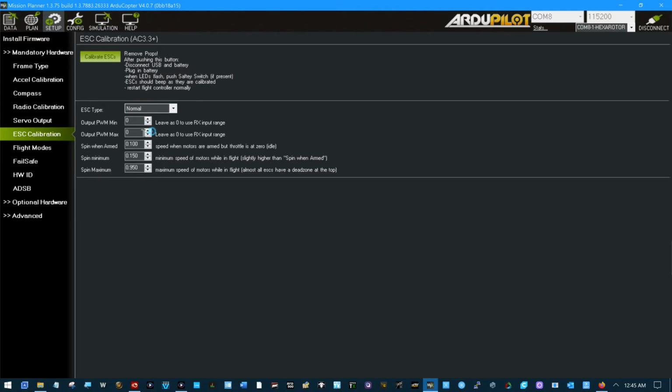I could have come in here and changed these numbers on my flame wheel. On my mini Talon, God, I guess I should have plugged it in. This box would not come up on the mini Talon. It came up and said, make sure that your ESC is AC 3.3 plus. At this point, I don't know what that is. It's not part of this discussion, but it is the reason that this step fails on my mini Talon.